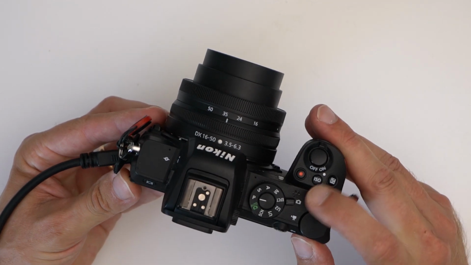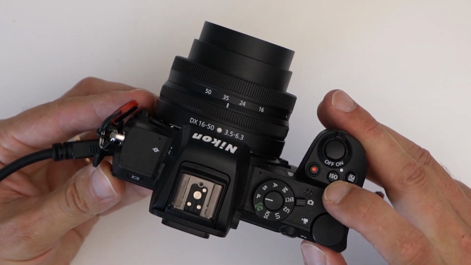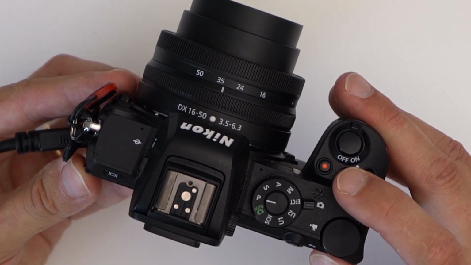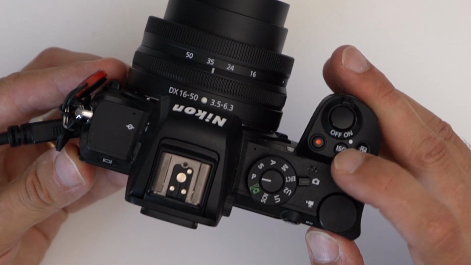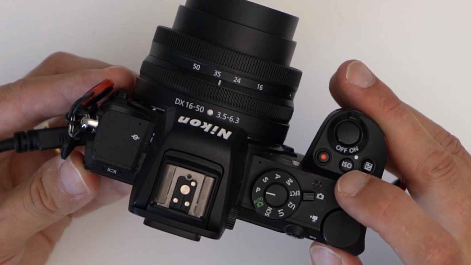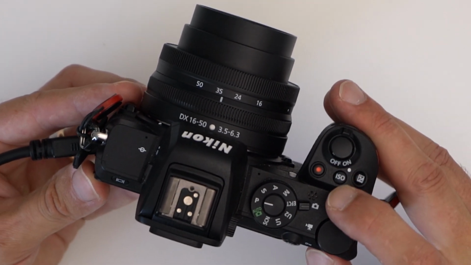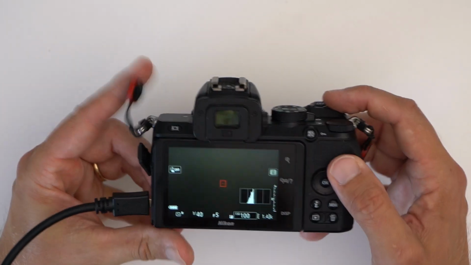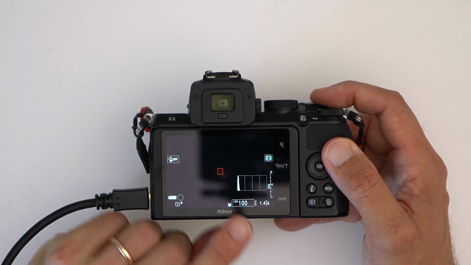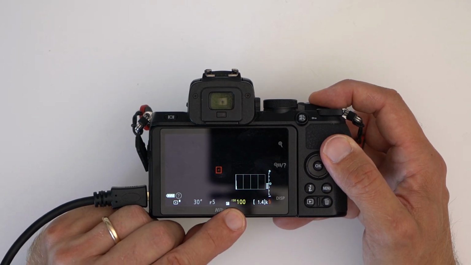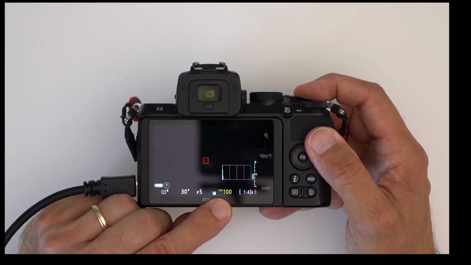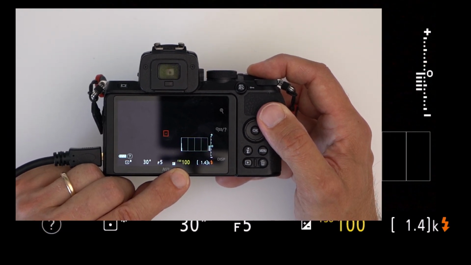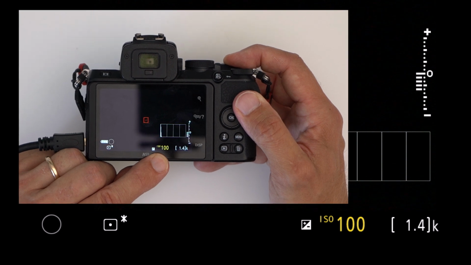So in this video, I will not be using auto ISO. I will set that to base ISO and switch auto ISO off. And just to show you how you do that, so you can follow along, there is this little ISO button. It sits just behind the shutter itself. If you hit that one, you can see something happens at the bottom of the screen here. You can see it turns yellow. When it turns yellow it means now you can change it. And you use the rear command dial to change the ISO itself and the front command dial to switch between auto ISO and ISO.